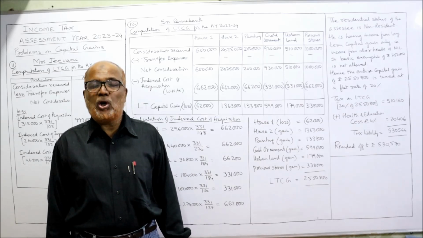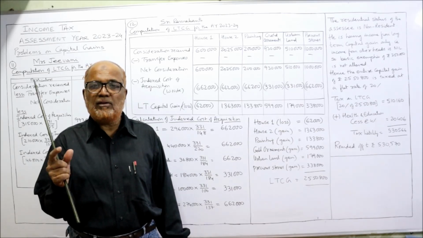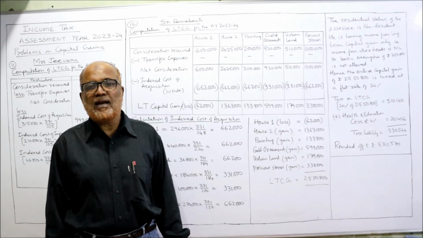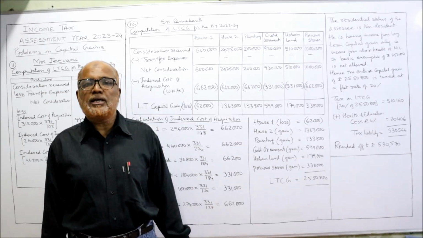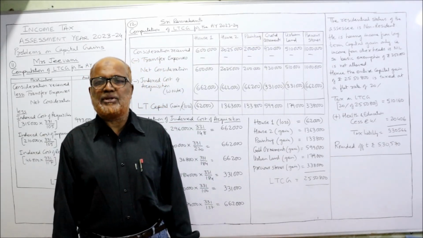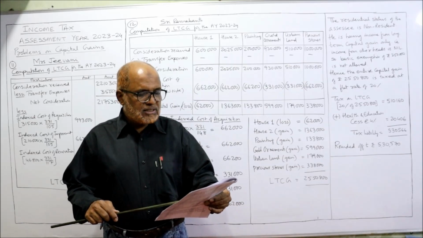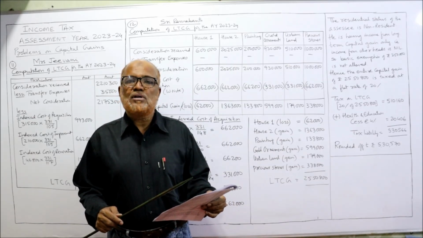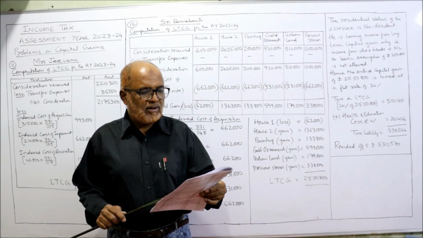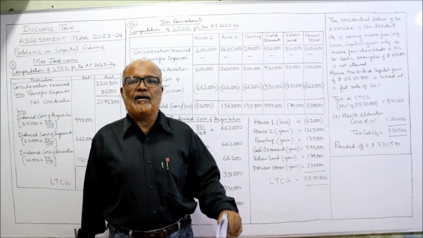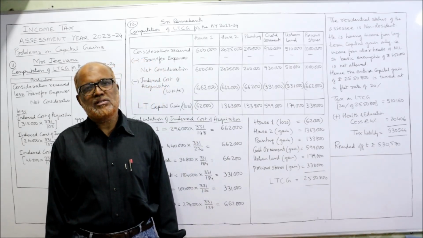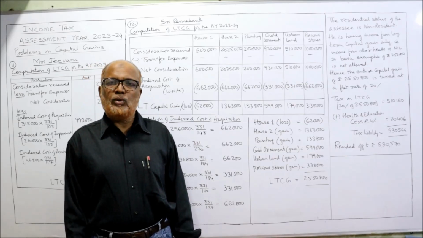Agricultural land is not a capital asset. Some conditions are given to check whether it is an agricultural land or not. If it is agricultural land in a rural area, it is not a capital asset, not taxed. Precious stones, that is a capital asset. So out of these 10 items, 4 items are not capital assets, we should not take: motor car, TV set, silver chair and agricultural land. These 4 items are not capital assets, so we should not consider. The remaining 6 items we should take.